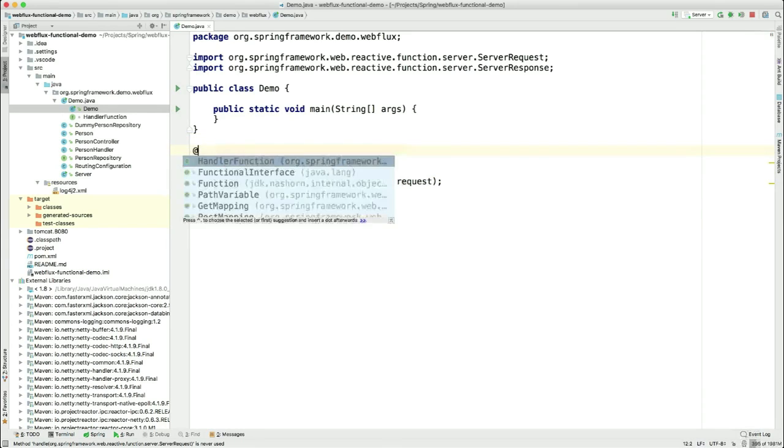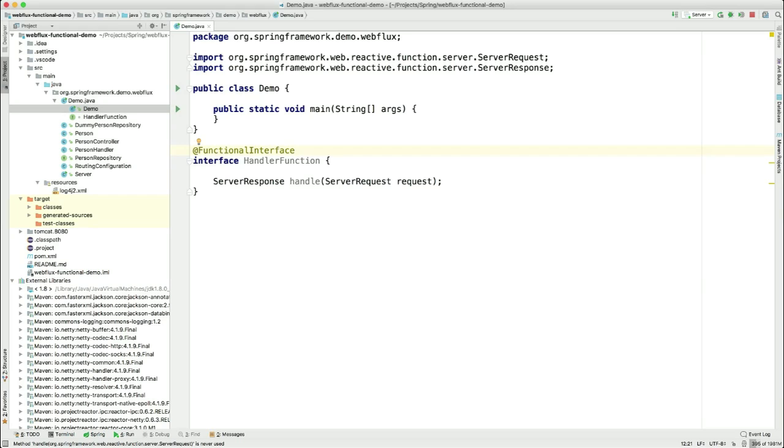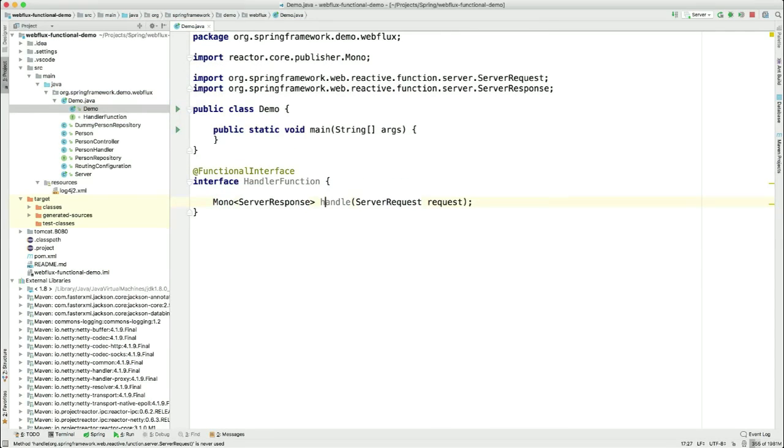We might even also make this a functional interface. Makes sense, right? We want to use this function in combination with Java 8 lambdas. So let's give it a Java functional interface tag. So this is good enough. However, this is also supposed to be a WebFlux framework, right? So I have to deal with asynchronicity. We have to deal with the fact that the response might not be available right away, and we don't want to block. So instead of returning a plain response, we're going to give it, once again, a mono. So we're going to say, this function will handle the request at some point and return a server response.